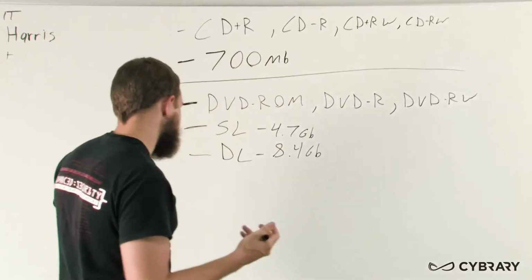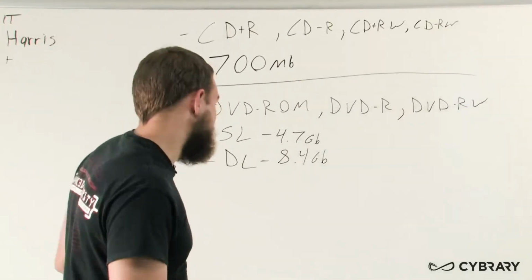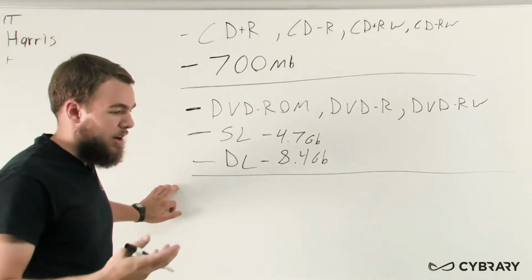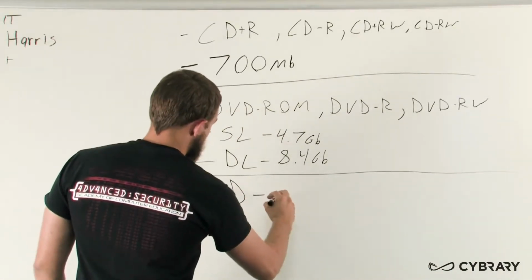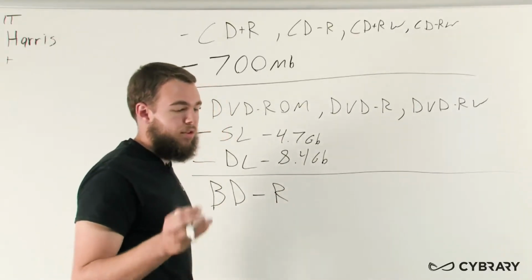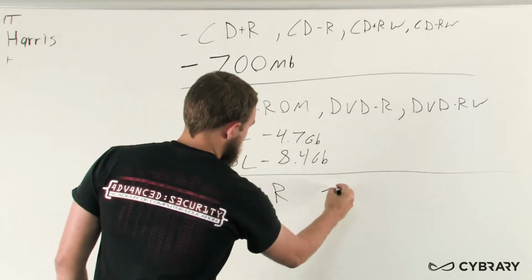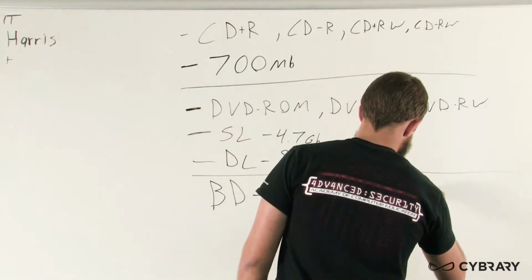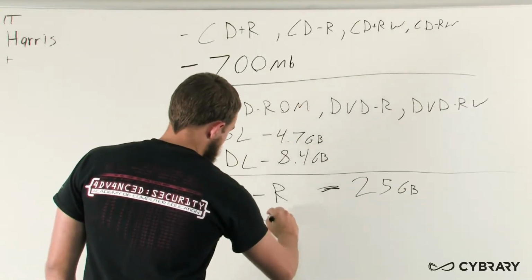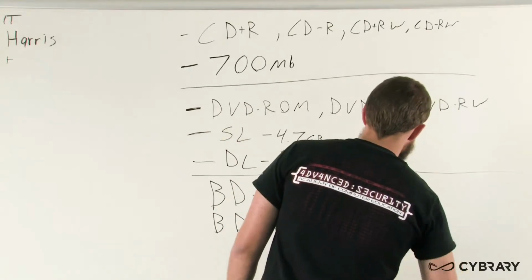Now, Blu-ray is our newest iteration of discs that we write to, our newest optical type discs. And they are even a higher step up than CDs and DVDs. We abbreviate Blu-ray disc BD, so Blu-ray disc -R can only write up to one layer of information on that Blu-ray disc. So with our Blu-ray disc -R, we can actually have up to 25 gigabytes of data. Our next level of Blu-ray disc, which we call Blu-ray disc -RE, allows us up to 50 gigabytes of data.